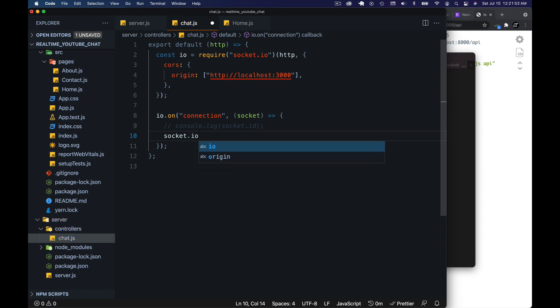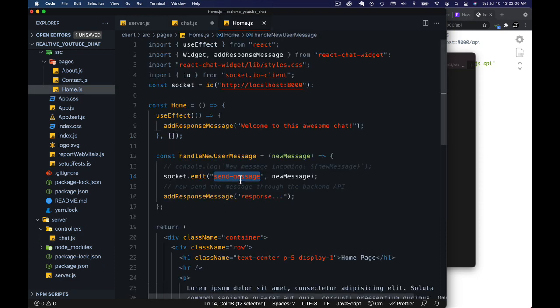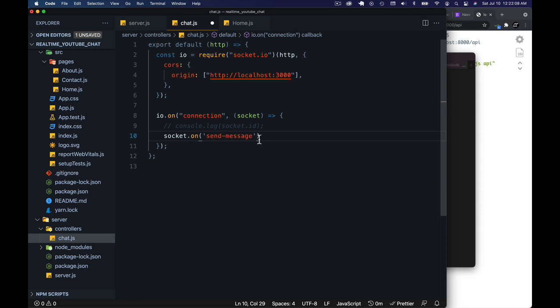So socket dot on. Okay, so connection has been established, so we get that socket instance. So socket dot on send message, that's the one we're sending from the client side, right? So on that we get the message here, right? So we can log that using a callback function.